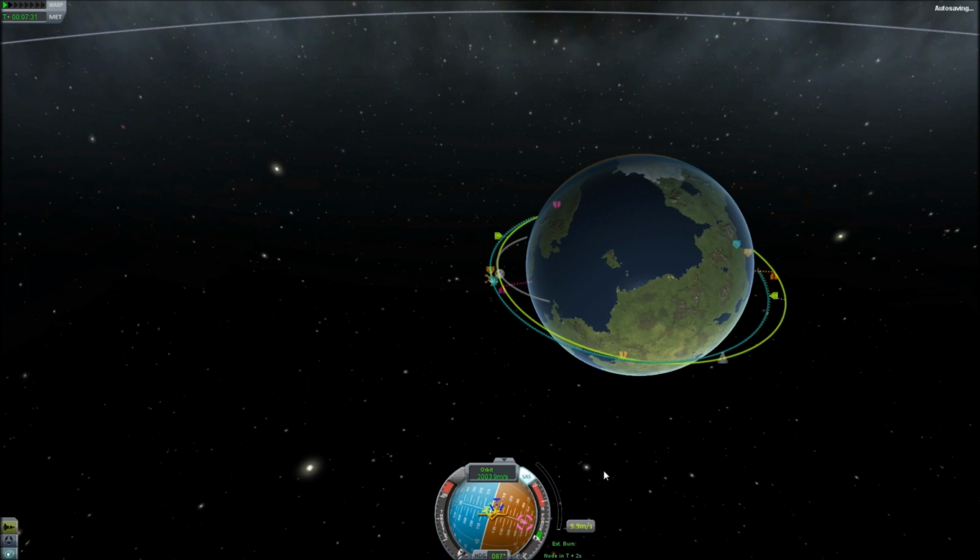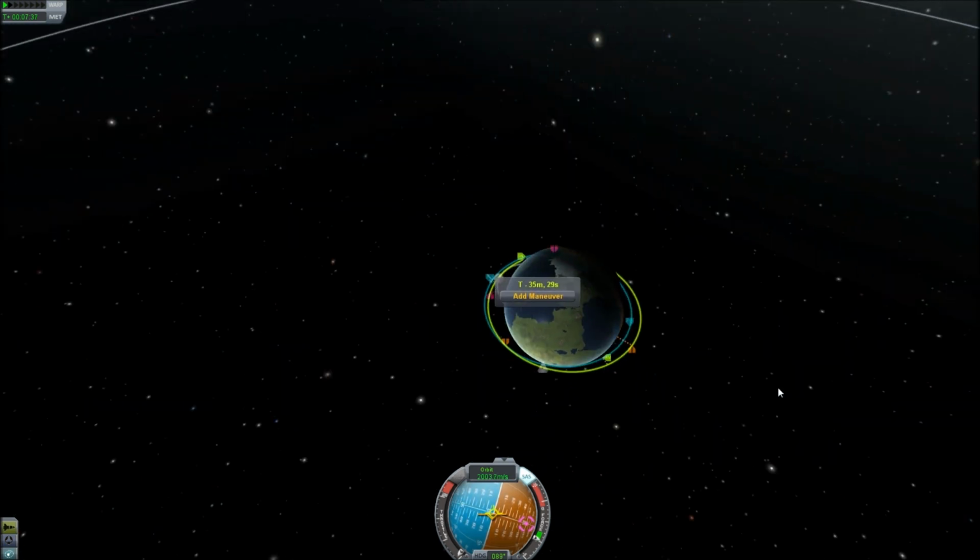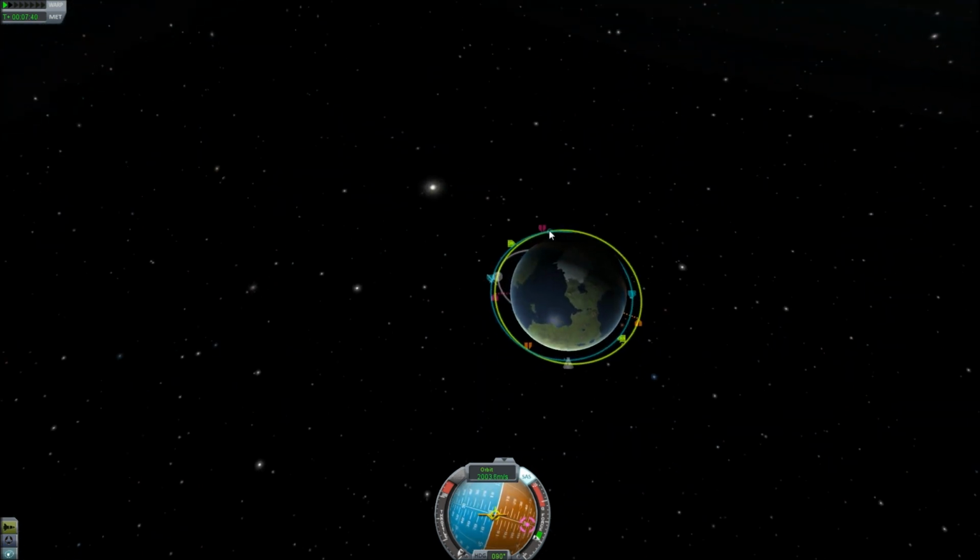Periapsis, are you high enough? Oh yeah, you're fine. All right, so let's get rid of this guy here. Go away. All right, let's see here. I want to add a maneuver. You see, we're pretty far off, but I think we'll be okay. Let's see what happens if we do a maneuver at periapsis. Can we change it by any means?